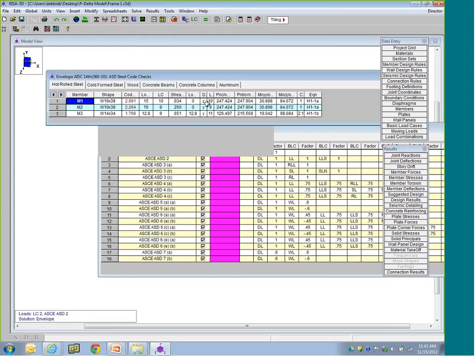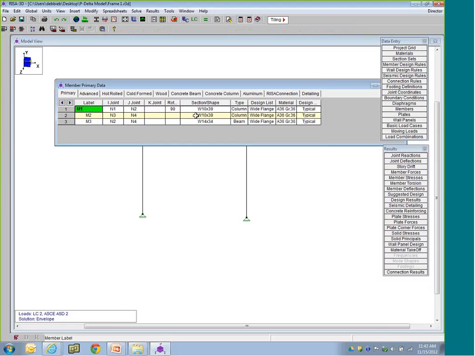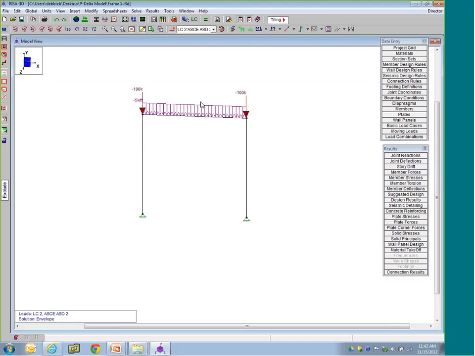So now we can actually see that, yeah, as we go down these load combinations, we're going to start failing pretty badly. 200% is going to be pretty bad. So what we can do is start to size up these members. This is a case where these columns are just not adequately designed. They are W10 by 39s, and they just can't withstand the loads that I've applied to them.